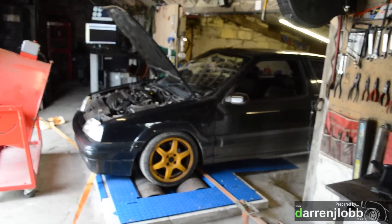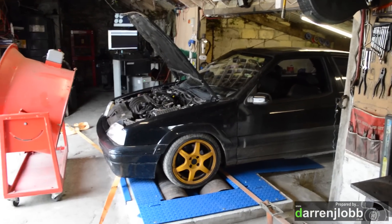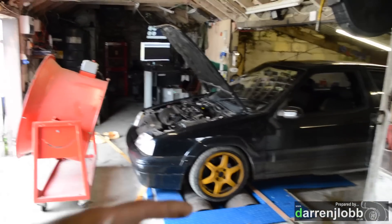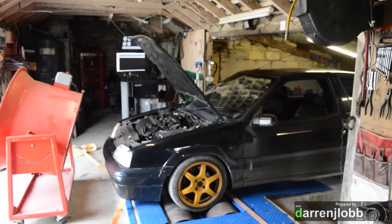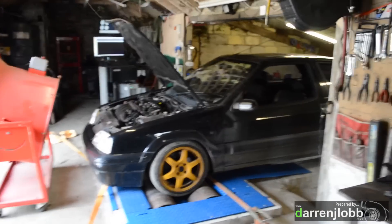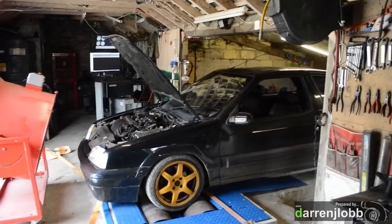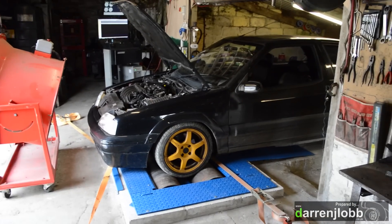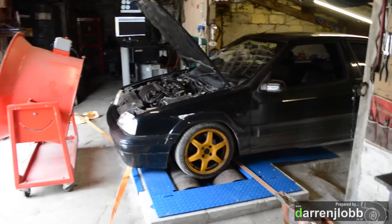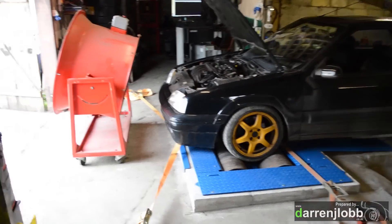Obviously before, if you did have one of those melt on the exhaust or rub through on a roller and fail, the car would then be able to move. Generally front wheel drive like this doesn't tend to move around, but if you're under full power with a big powerful torquey diesel, you don't want it to go one way or the other — particularly if the tracking isn't exactly right. So by having four straps I'm a bit more confident it's not going to go anywhere. It's more of a fail-safe than anything really.